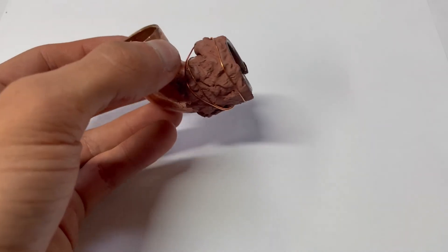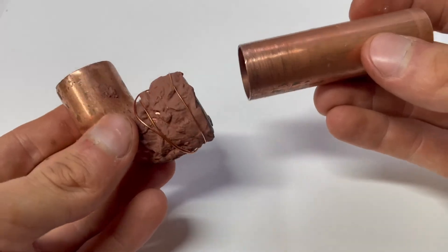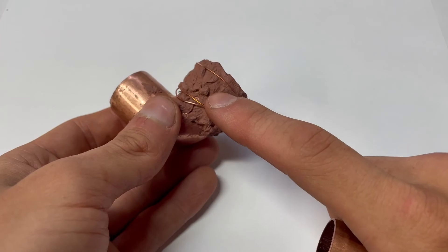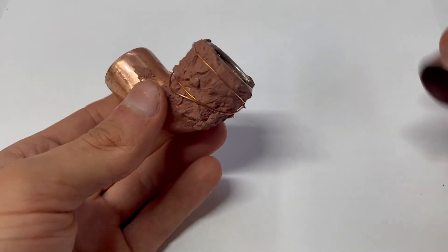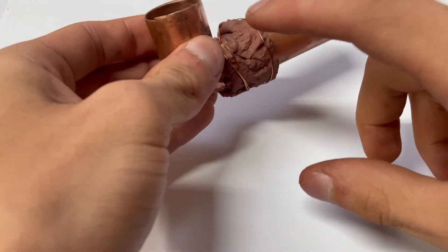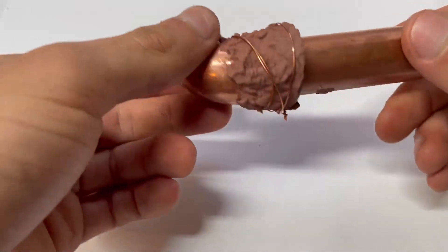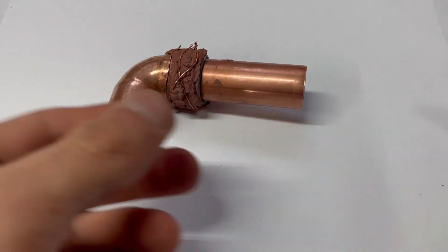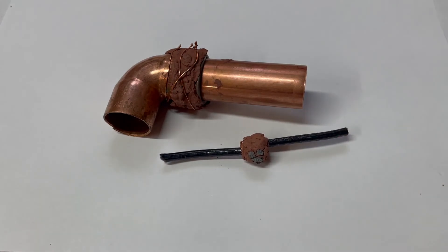Another idea of use is for sweating pipes. So here I have a copper elbow and a gray piece of copper — this slides in how it normally would. But what's different is I have the thermite here and then a piece of lead here which has a flux core, so when this slides in it fits in nice and snug. The thermite will be lit, this will hopefully melt and the flux will melt, sweating the pipe together — which is the same concept that this one uses. So let's head outside and light both of them off.